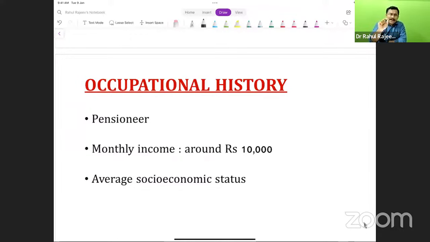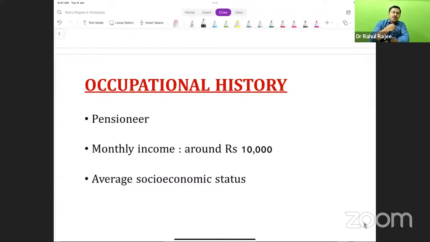Now, this is something all my dear students should listen carefully. Sometimes in the exam, your examiner may not get enough time. For example, your roll number is towards the end, and you come to the exam after studying the whole of history, and then they ask you, okay, tell me the summary of the case. Everyone should know this: the moment you finish the long case and you are waiting for your turn, you have to formulate a case summary. Anticipate that the examiner may ask you for one.